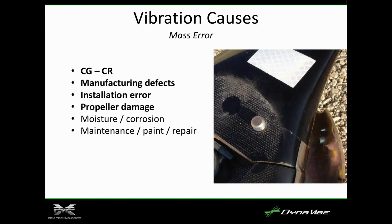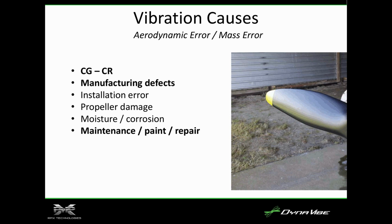This is another one. Customer complains that every time he runs the balancer, he gets a different number. Well, there's a crack propagating through here headed to this bolt. And so what was happening is you could actually see that the gap would open and close, and that causes the mass error to kind of move around. So that was interesting. So this is another one on kind of the manufacturing, maintenance, repair.